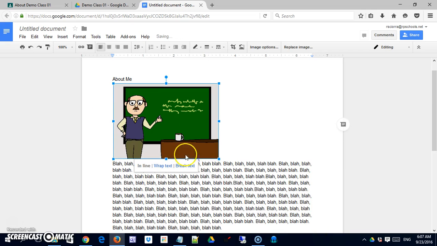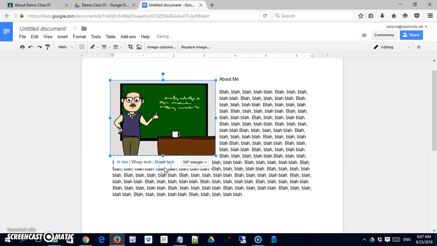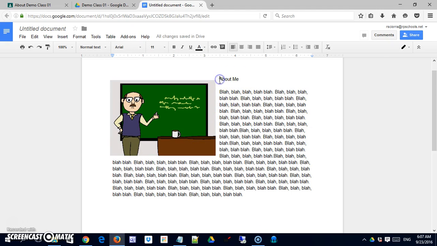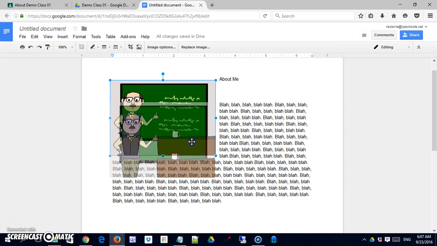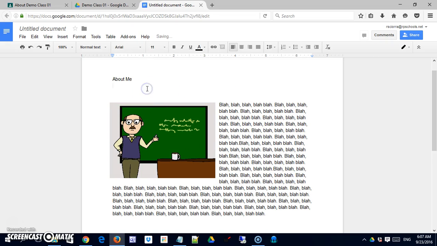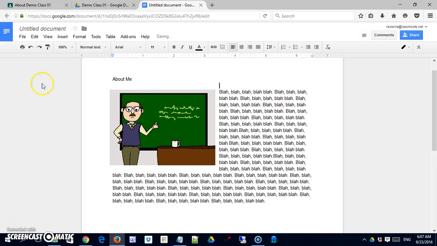I'll reduce the size a little bit, put a text wrap on it so the text comes up next to it. Maybe put a blank. Oh, maybe drag it down a little bit. There you go. So I can get my title independent of that. And now I'll just format the whole thing.